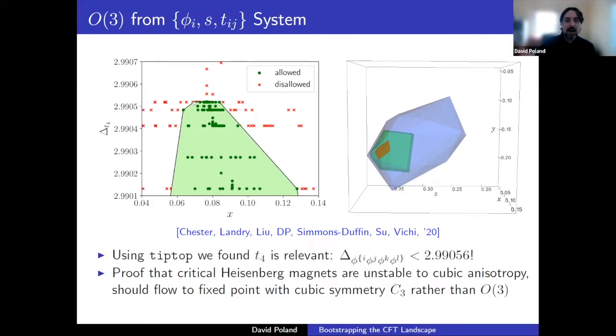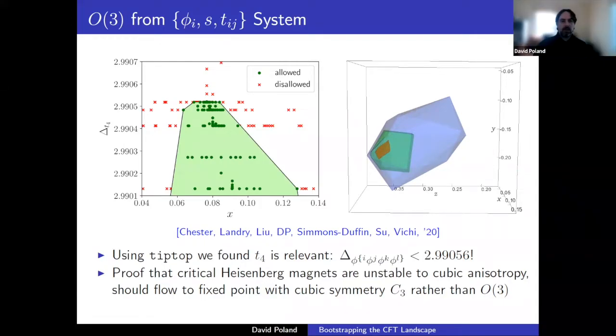So this is something that we still want to study further. I believe that if you assume a gap between T4 and the next 4-index symmetric tensor, then you should be able to get a lower bound on delta T4. But precisely how strong that lower bound is and how sensitive it is to the gap, I don't know right now. So I think that's an interesting question for the future. Good, thanks. Are there any other questions?